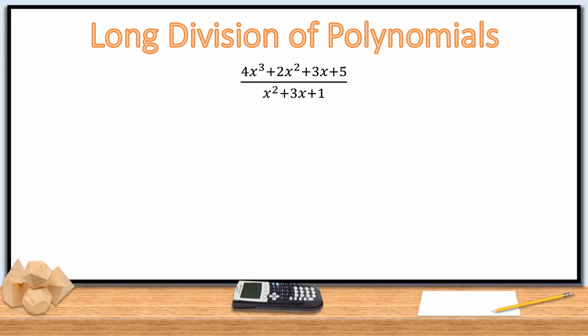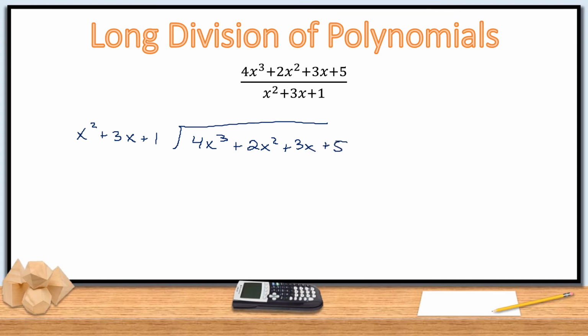All right, let's do another one. A little bit more, I guess, a little bit more complicated, maybe not, because we've got a quadratic as our divisor. It actually probably means less steps for us, to be honest, because we're doing x squared into x cubed, so we should end up with like a linear answer. So x to the power of 1 should be our quotient. So we set it up same way, x squared plus 3x plus 1 into 4x cubed 2x squared. So we've got all the powers of x accounted for.